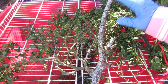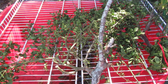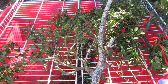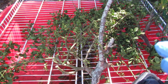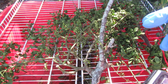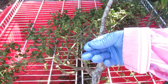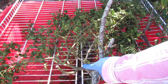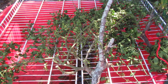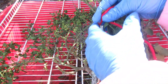So mistletoe is great as fertilizer, great food for wildlife and pollinators. Humans shouldn't eat it, and dogs and cats shouldn't either, but animals do. There are also loads of medicinal properties if you want to look into that. To propagate it, take a ripe berry, squish it, and put it into a crook of a tree — some folks put it underneath and scratch the bark a little. It takes a long time, so be patient. This year I'm going to try it on a couple of oak trees I can actually reach.